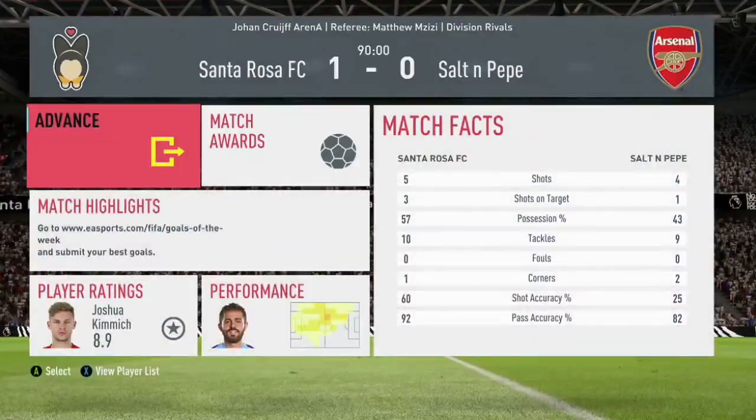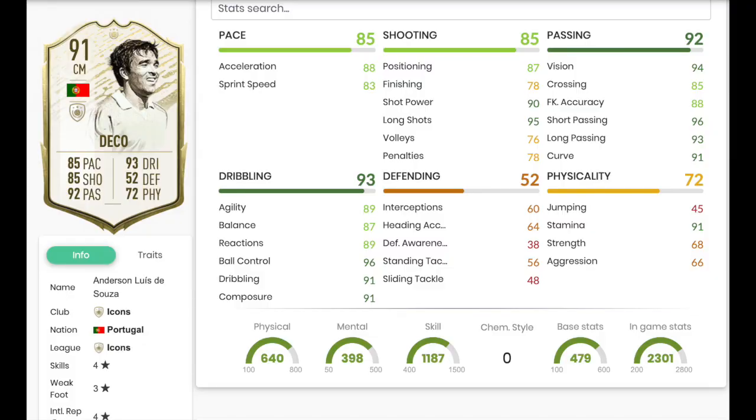So coming down to it, Deco has, as I've said, all the aspects that you want in a CAM. I'm going to talk to his stats with the basic chem style on it, because I think it is by far the best one. It gets him plus 81 in-game stats. You'll see that down the bottom of the screen in the middle, and it gets him stats that are really essential to the weaknesses of his card. So it boosts up his strength by 5 to 73, which is important. And with that 66 aggression, it is helped a lot by the balance and reactions and composure to allow him to have the ball in those tough scenarios where he's getting pushed.